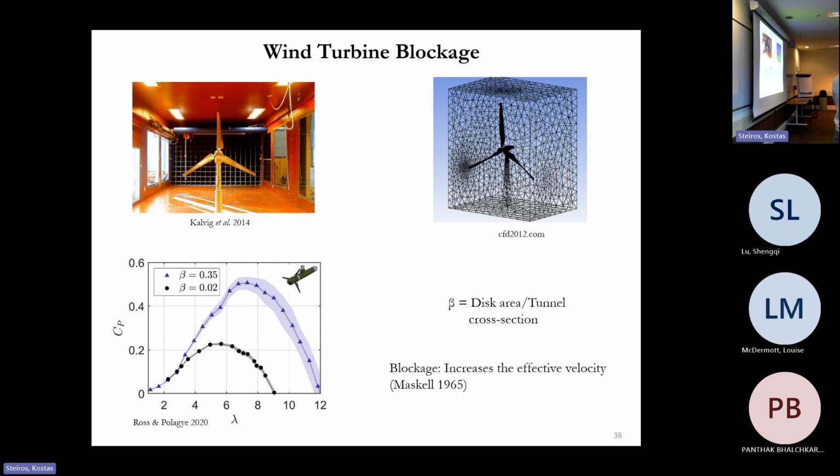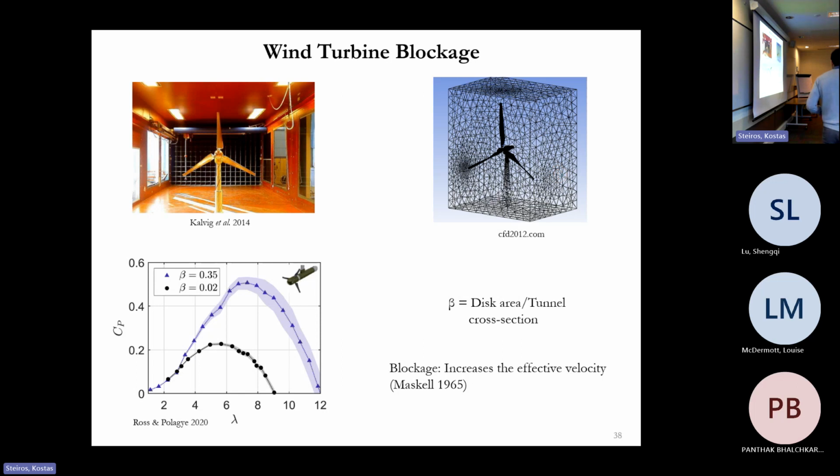As the wind comes here, we have the walls. And even in numerical simulations, we have the domain models, right? We have a limited numerical domain. We cannot expand it as much as we want because then the problem becomes extremely expensive. So the question is, what is the effect of this, the confinement effect of this numerical or experimental domain?